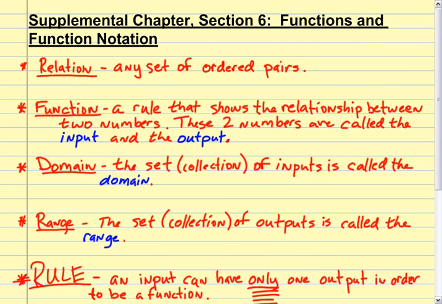But any set of ordered pairs is a relation, okay? A relation is any time we put two numbers together, an x and a y, like -3 and 4, these two things are related, okay? When we graph all of the ordered pairs in a relation, sometimes they're functions, sometimes they're not. They're always relations, but there are some specific restrictions for it to be a function, and we'll talk about that in just a minute. So a relation is just any set of ordered pairs, okay?